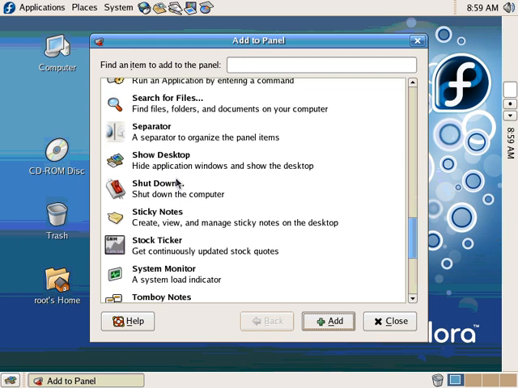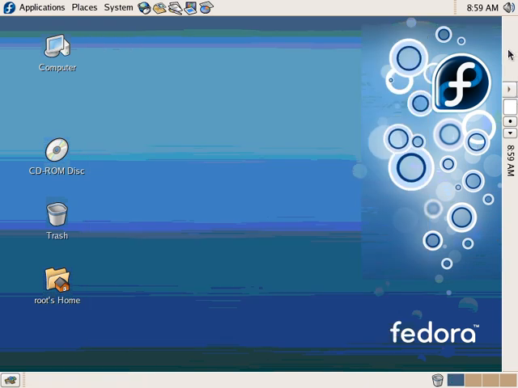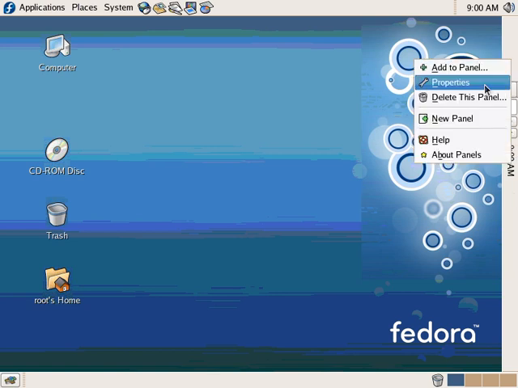How about the stock ticker? So we put some different icons over here. For instance, the clock. It's kind of strange that it's sideways like that, but it's there. And our other applications, the stock ticker, and the mini commander to scroll through audio files. So that's what the panel does.